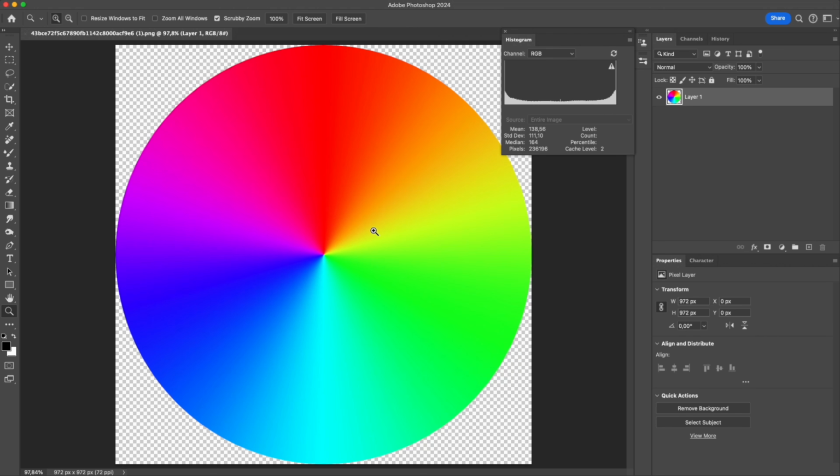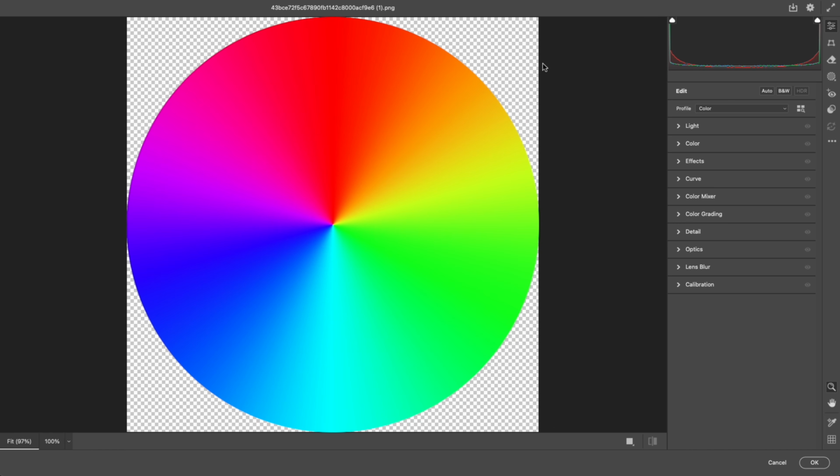So far, we've only been looking at light, but the histogram also contains color information. Each channel, red, green, and blue, has its own distribution. And when these channels are unbalanced, that's when color cast starts to appear. In this example, the colors are evenly distributed, so the RGB channels are nearly balanced.